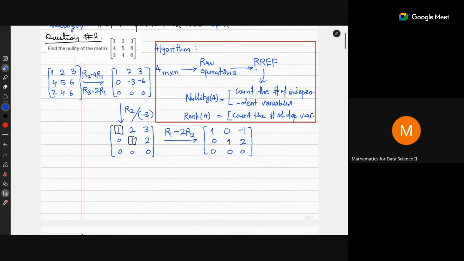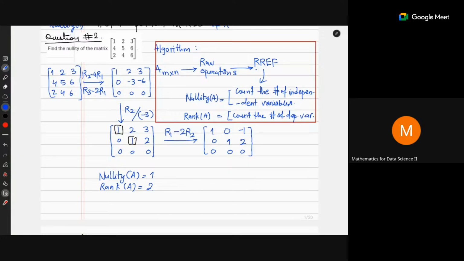Right. So what would be the nullity? Nullity is 1 and rank is 2. Let me ask one more thing. In RREF, usually we say there should be 0 above and below the 1. Here it is minus 1 in the third column. Then the minus 1 has to be 0 now? No, only for the pivot.